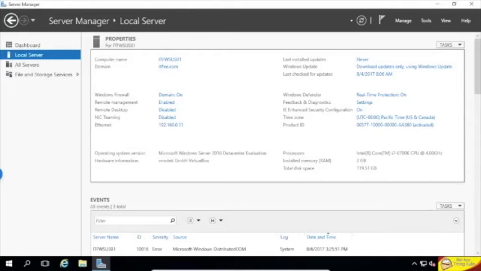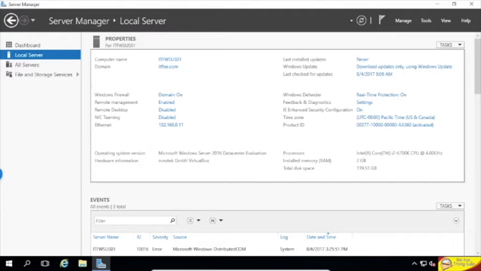It's Paul Hill, and in this lesson, we're going to build a WSUS server, also referred to as WSUS or Windows Server Update Services server. Now keep in mind that you should never install the WSUS server role on a domain controller. It can cause all kinds of issues that you're not going to want to deal with.